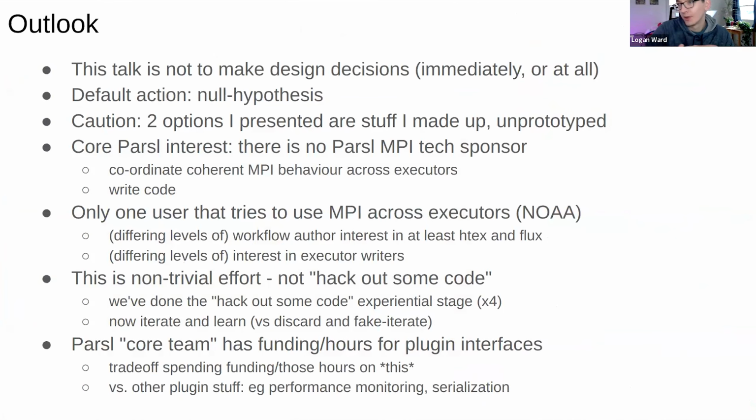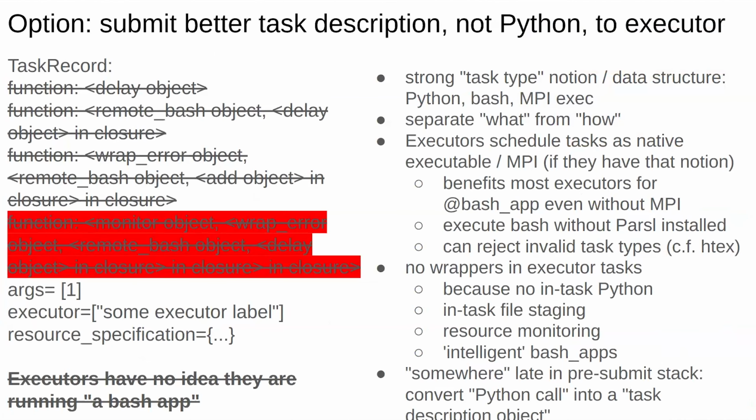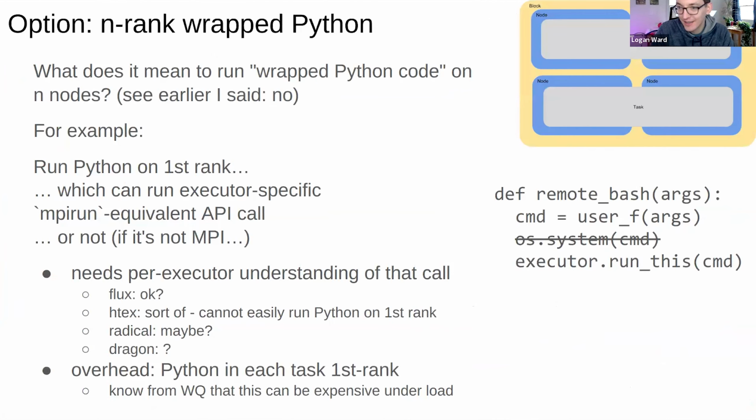If we're doing so, I don't want to get into implementation details. I don't see that as a showstopper. Yeah, I know. I just want to make sure I understood that, yeah, you cannot easily run Python on first rank. You're saying not that you can't run Python. I'm saying you do run Python, but the way that HTEX is implemented right now, it is not set up to run Python in that location.